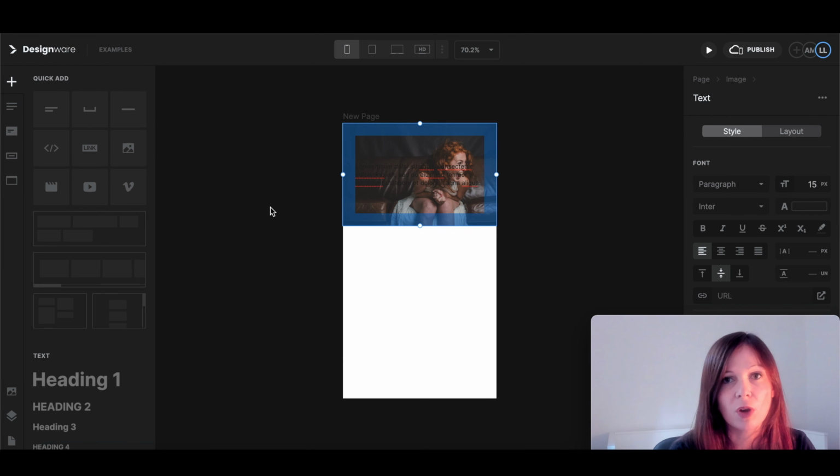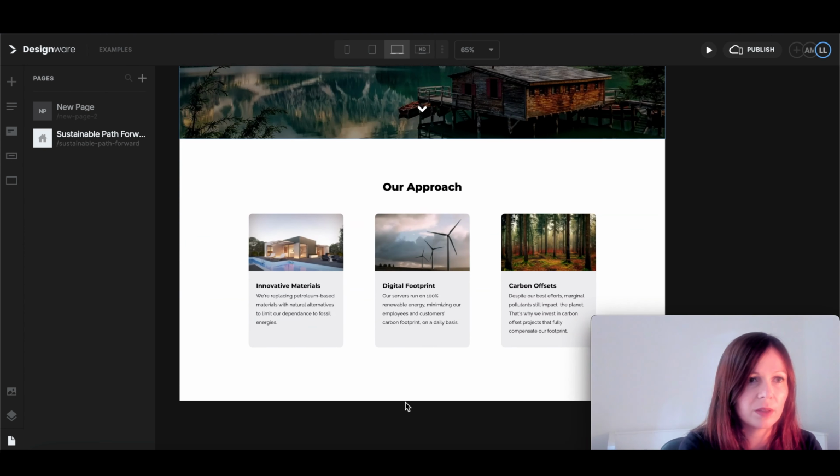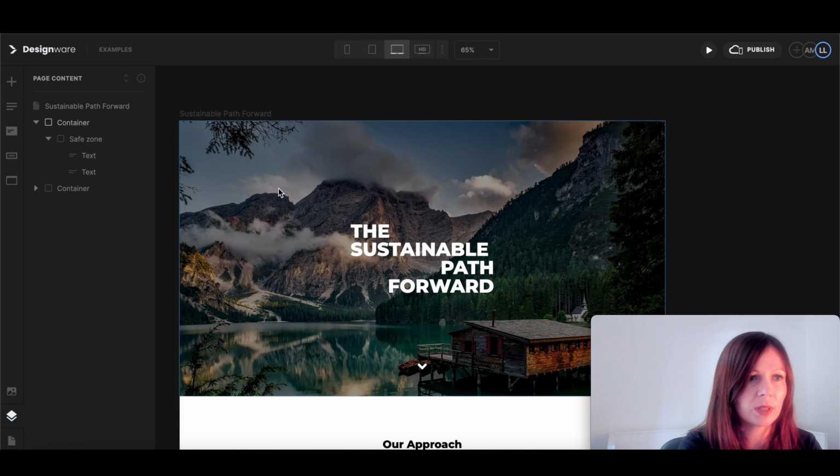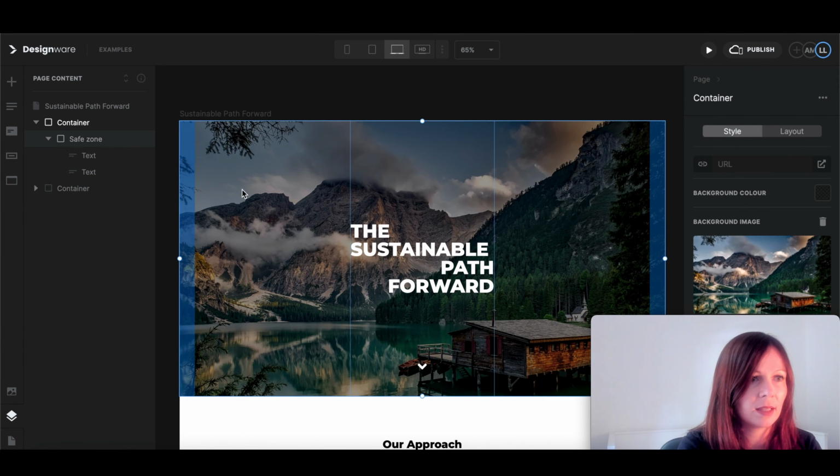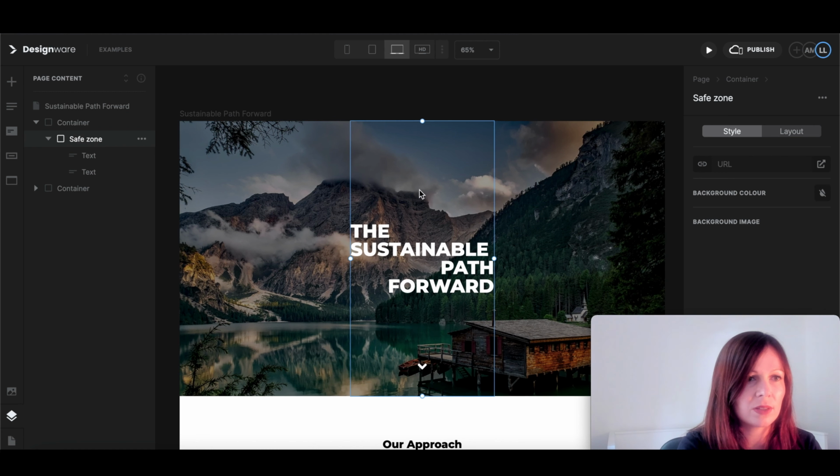It's pretty straightforward. There are two sections, one for the title and one for the three columns here. And if I open the page menu, I can actually see all the blocks that make the page. So the first one here, for instance, we can see that there's a container, then there's a safe zone that lets me have the title here really nicely centered in the page.